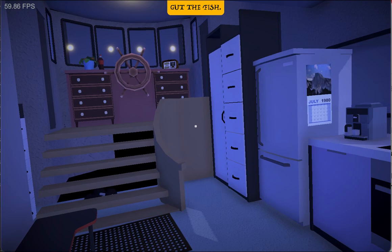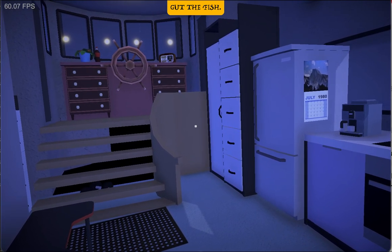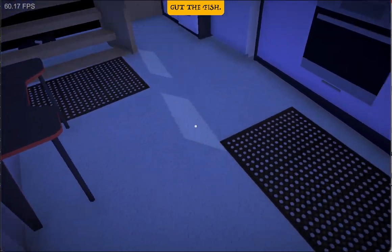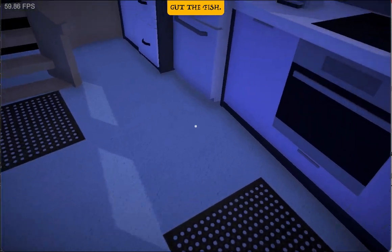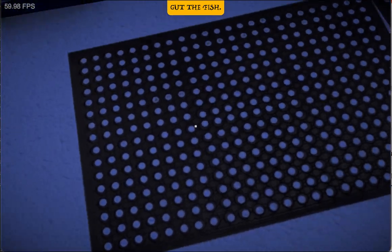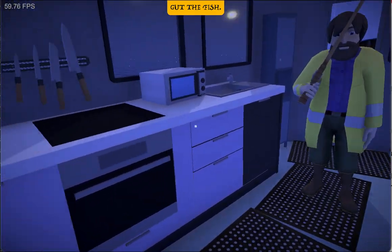We took some time off for the holidays, but I'm back with a few small updates of what I did over break. Starting us off, I have some changes to the interior of the cabin here. So the first is this nice textured floor. This used to just be black, like you can see up there front, but now it has this nice texture and some rubber mats that I think make it feel much more realistic and lived in.